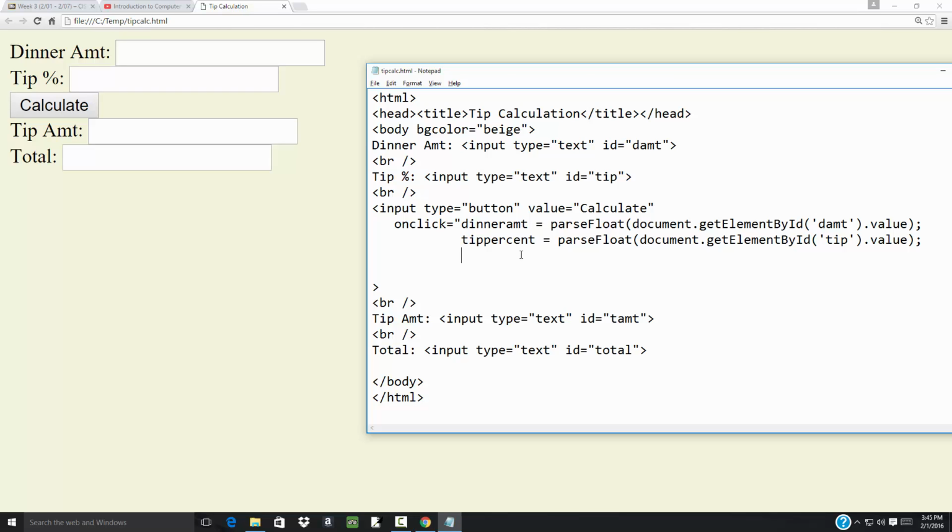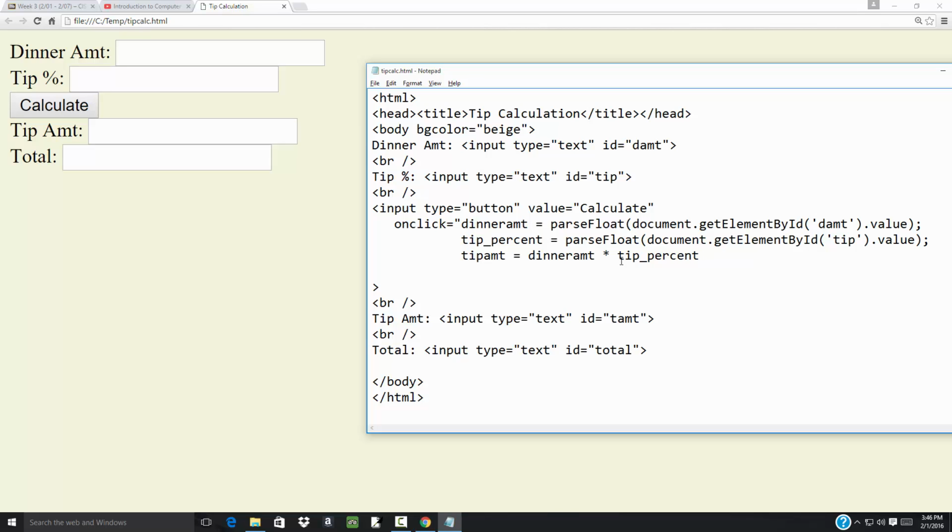So the tip amount, so tip amount is going to equal to dinner amount times tip percent. You know, that's pretty easy to get confused, isn't it? A lot of people like to use underscores. You don't want to use spaces. Spaces don't work. But you definitely can use underscores to help separate it, so make it a little bit easier to read. Now that says tip percent. What we want is tip percent. I'm just tired. That's why I got that one wrong. Okay, there, tip percent. And then times tip percent here.